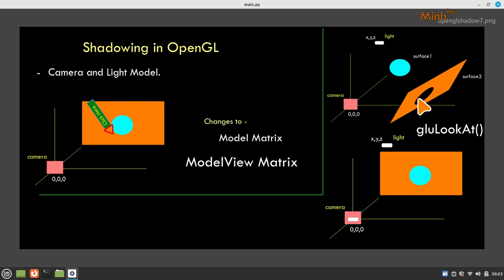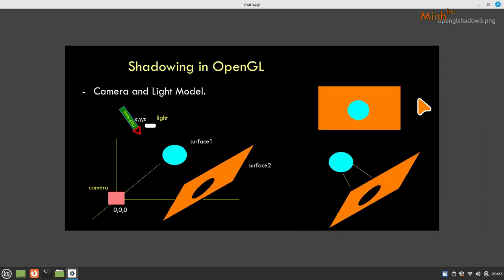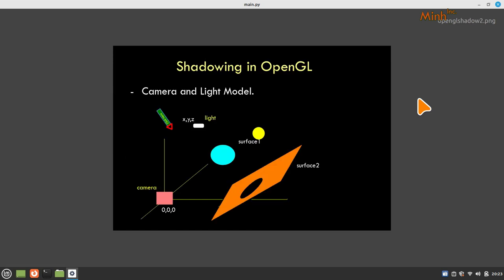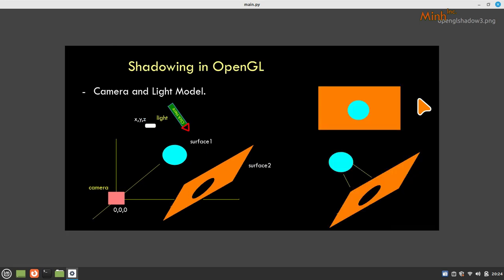The camera cannot move. So if I consider light at the beginning as a camera, then we are moving the camera. That is not the idea. There are two cameras now. One camera through which we are actually seeing the picture, and light is also behaving like a camera. If light is behaving like a camera, the camera cannot move. If light is here, then it is anyway seeing the model like this.